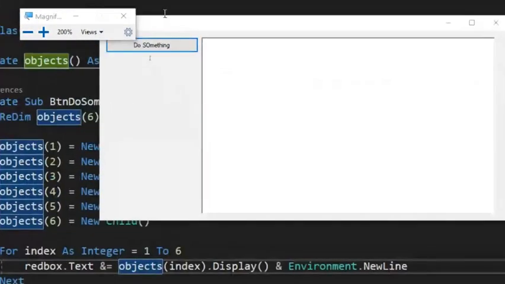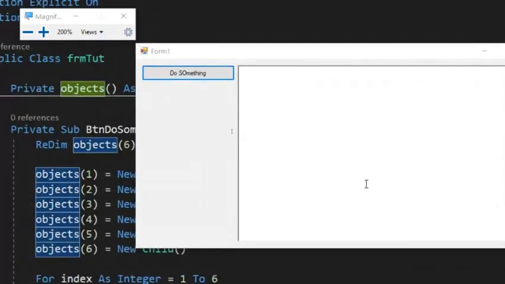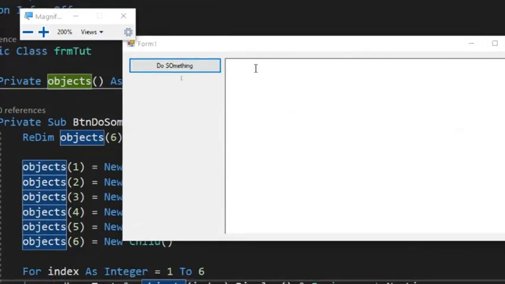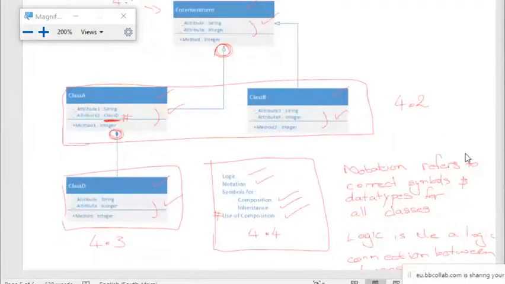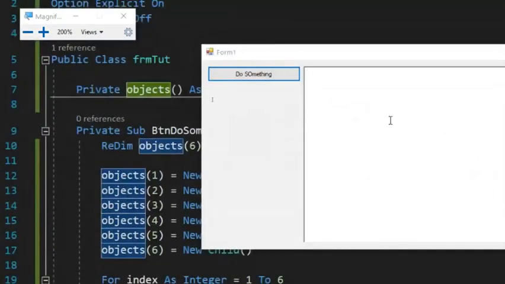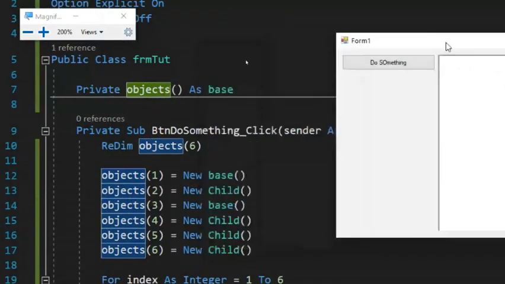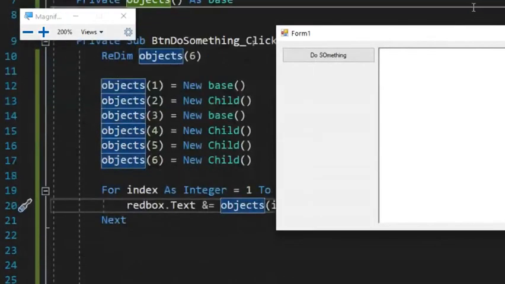So what's going to happen here? Can you see the magnification? Is it showing the form? Can you see the cursor? Yes, okay.